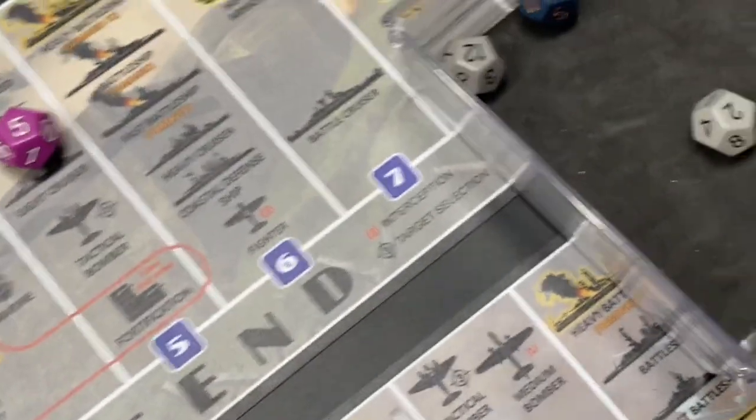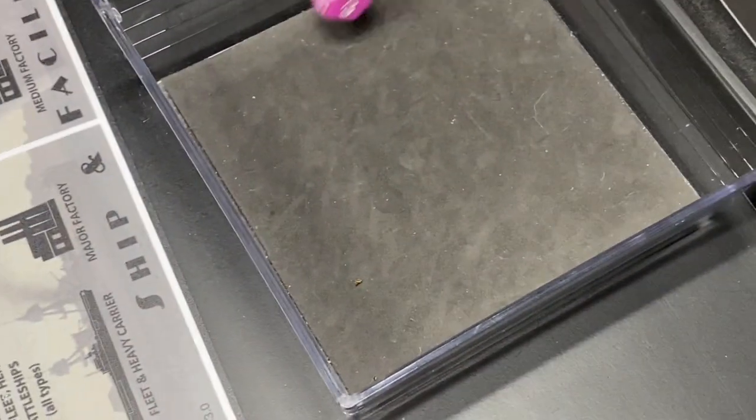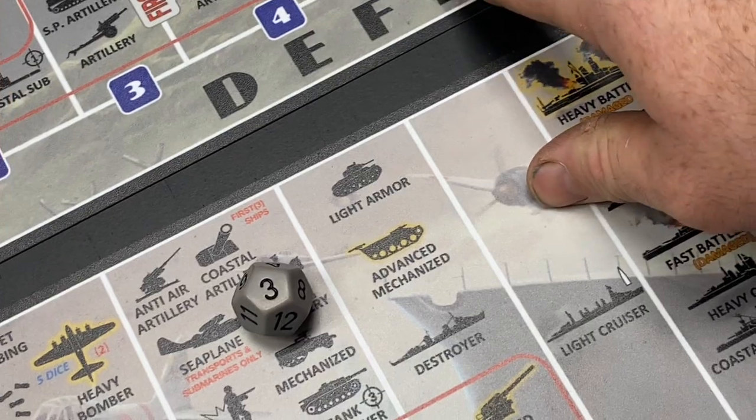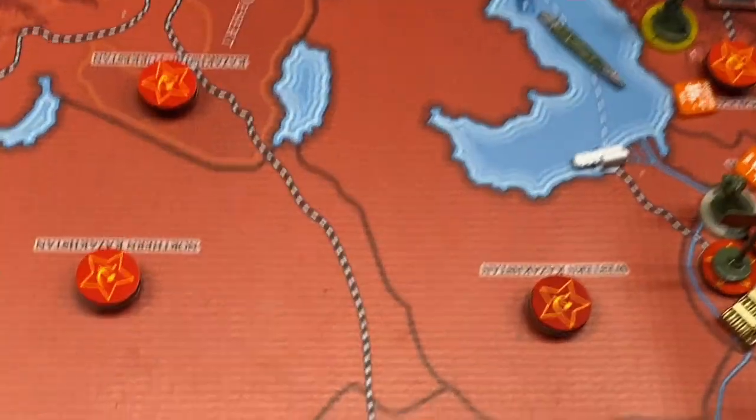And we got one hit. That's all we need with this one cavalry. And this Panzer Grenadier is a six, and I don't believe it is a six. I think it is a five at best, because it's basically advanced mechanized right here. So victory for the Soviets down here.